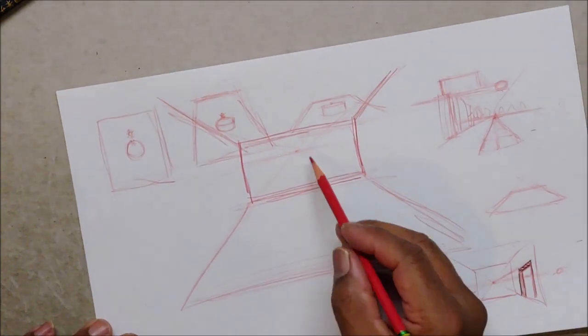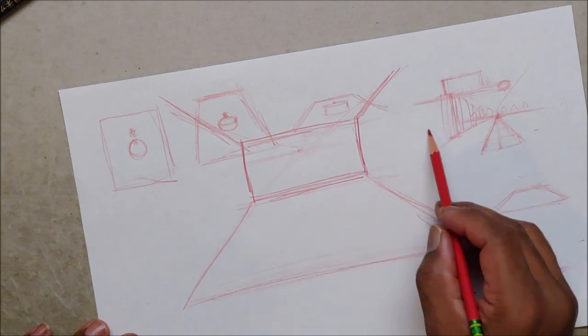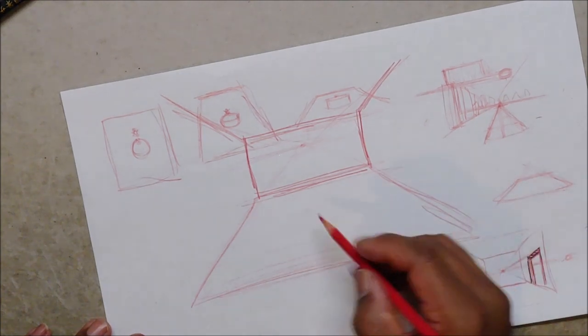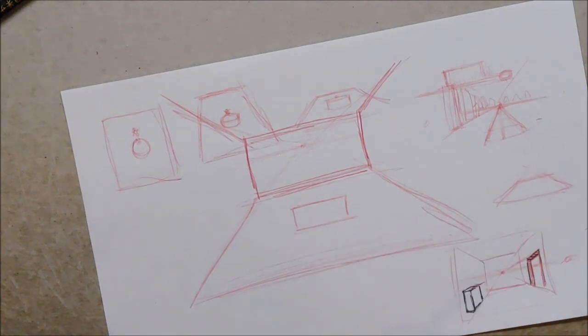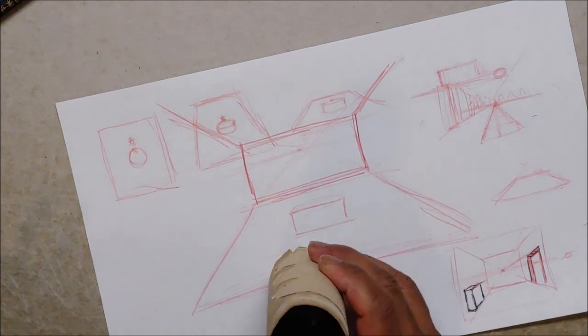Something else you're going to have to remember: whatever you put in this room has got to fit the view of the camera to be right. And it's got to sit on that floor, right? So if I put that table on this floor, and I drew this round table like this, that's not it. You'd have to be able to see the opening, like this cylinder right here.